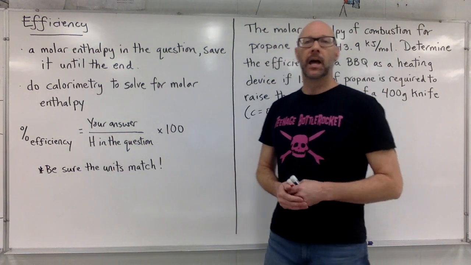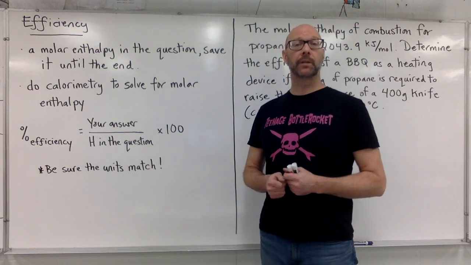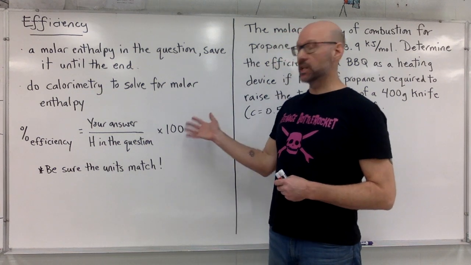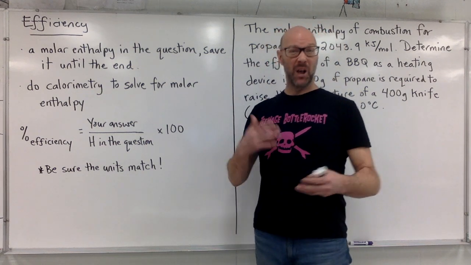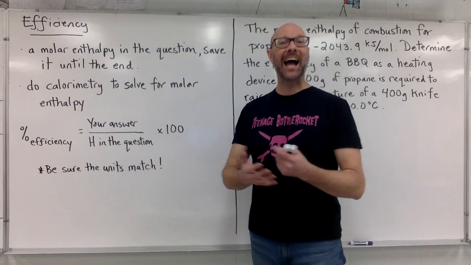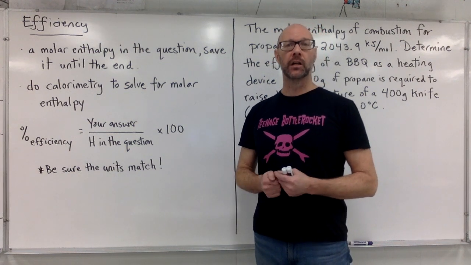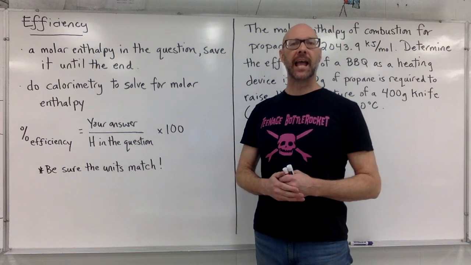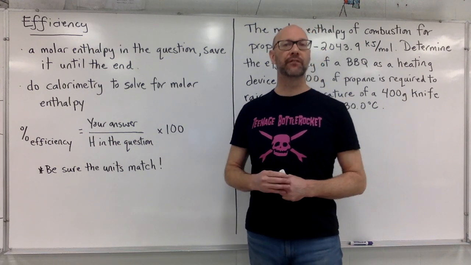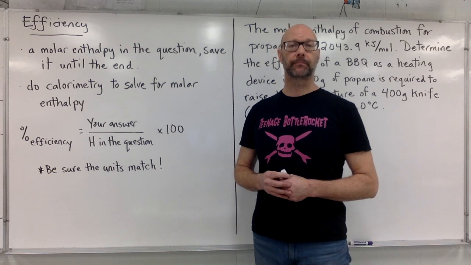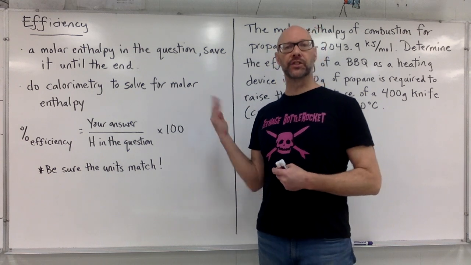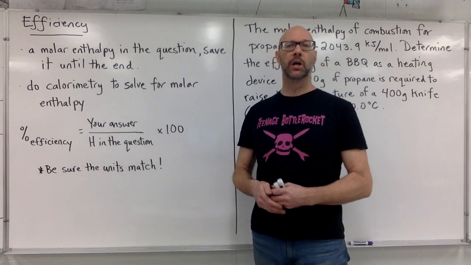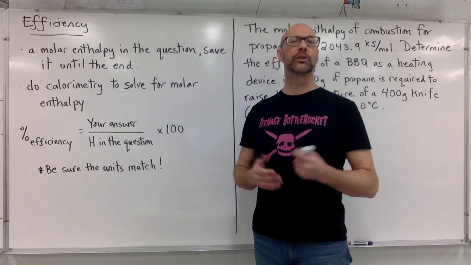Hi everybody. This is our first look at a multi-step kind of problem involving efficiency. Efficiency is going to be expressed as a percent. What we're really going to do is a calorimetry style question to solve for molar enthalpy, and then take this extra step at the end to convert it into an efficiency percentage. One of the nice things about efficiency style questions is they always have the word efficiency right in them, so it's pretty easy to interpret what's going on.